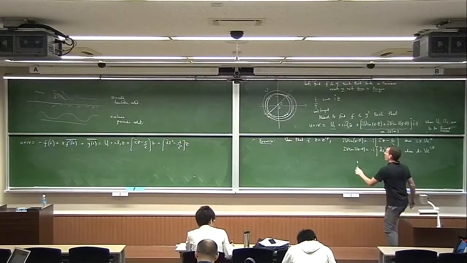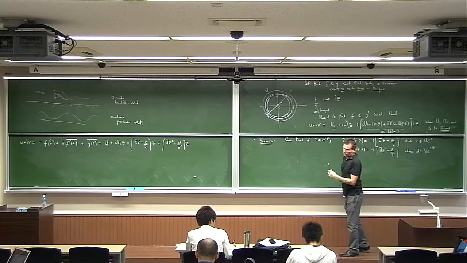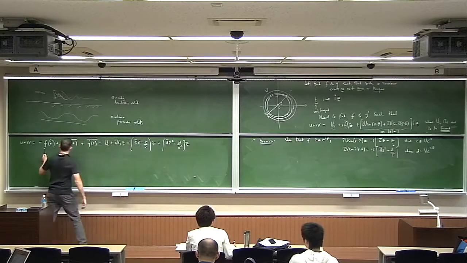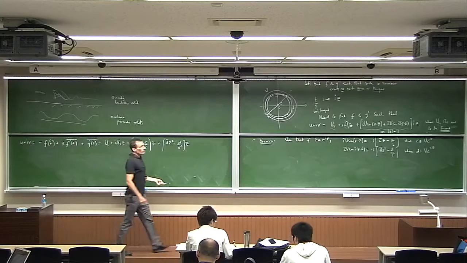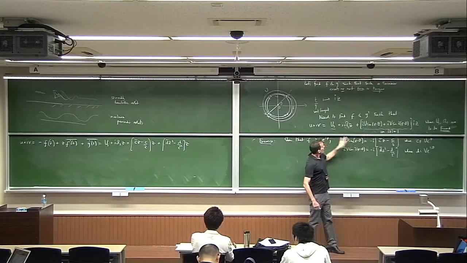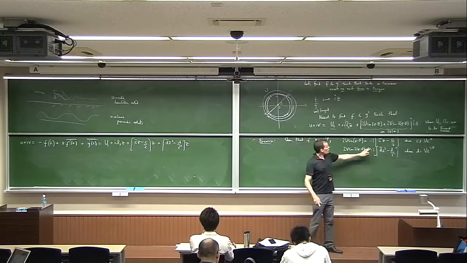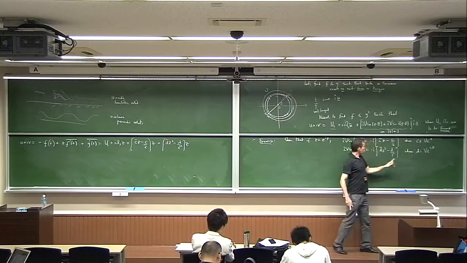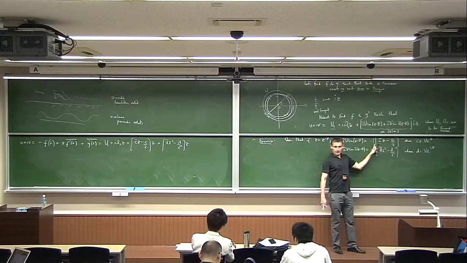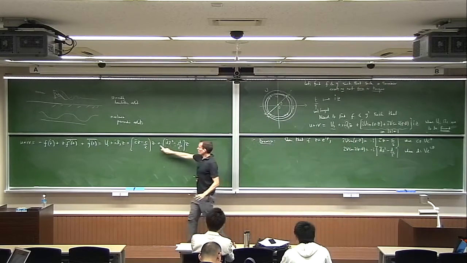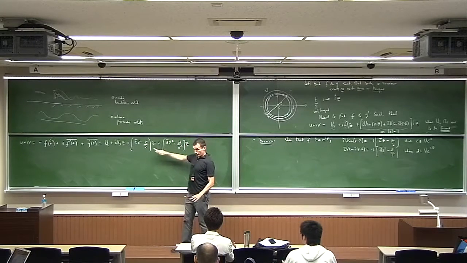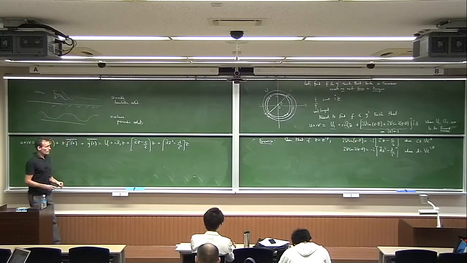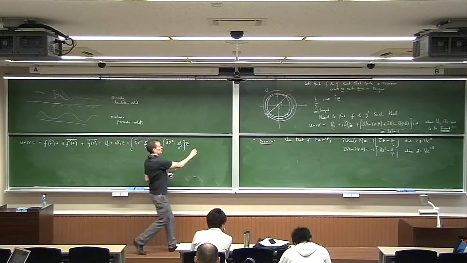Let me just explain what I did. This is the boundary condition. I need to find f and g, though. I always need to find f and g. I know what u plus iv is in terms of f and g. That's just this. I also know that I need that velocity to be this. I've just rewritten those, and then I've used these facts together with the fact that the tangent is iz. And that's why the i's have disappeared, because I've got an i there and a minus i here. So you don't see i's anymore. And this comes from the z outside, and this is from the sign, the two signs. Everyone happy? So this is true on the boundary.